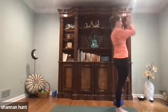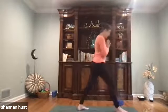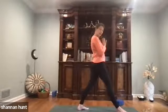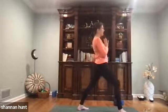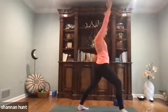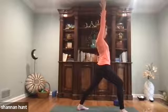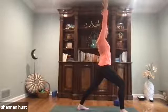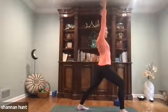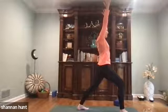And then bring your hands back to prayer, down to your heart, and step that left leg back and turn it out 45 degrees. Heel toe your right foot more towards the right. Bend your right knee, arms come up, warrior one. So left hip forward, right hip back, chest and shoulders are facing the front of your mat. Reach the fingers up, feel the ribs. Your back ribs, your side ribs, your front ribs opening up.